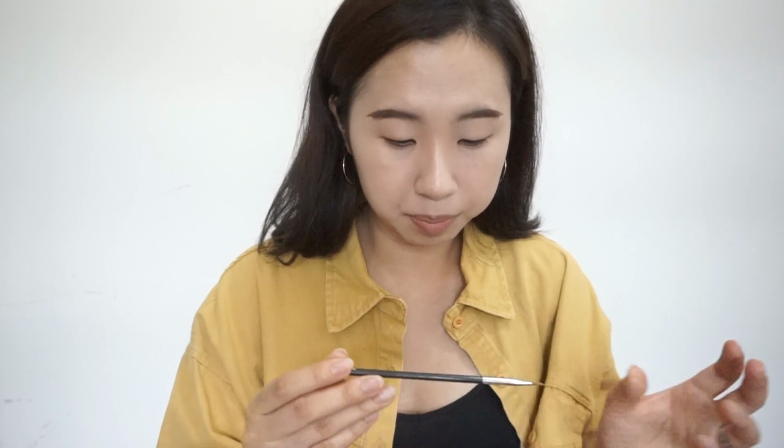I'm just gonna take my MAC 266 brush. This is my favorite brush for applying brow powder. First, I'm going to use MAC eyeshadow in the shade Texture, the middle one, to fill in my brows at the front.